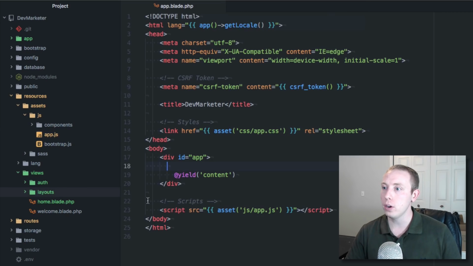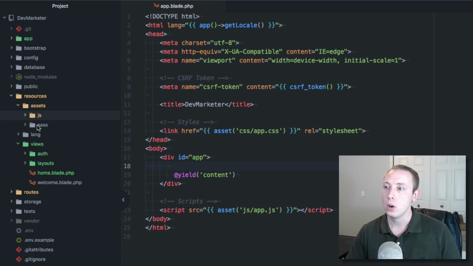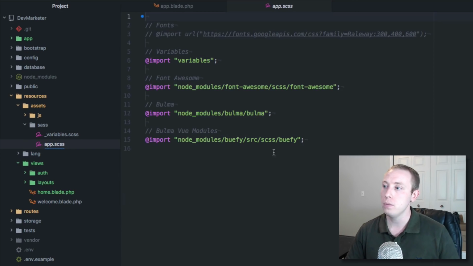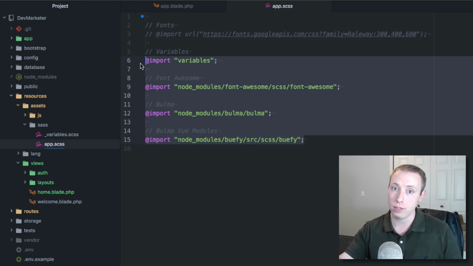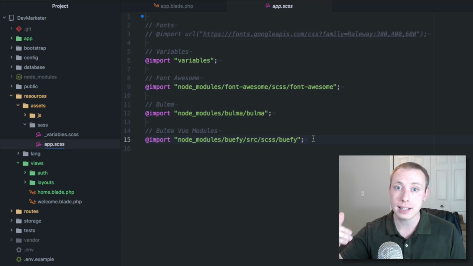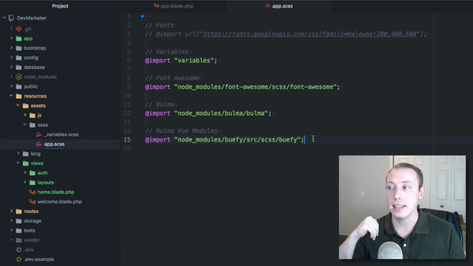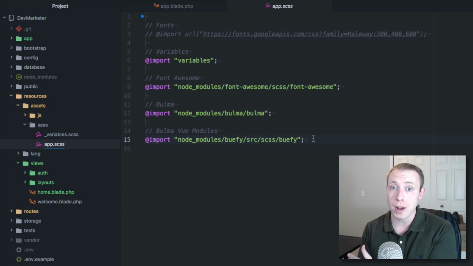Now, the other thing we want to do before we actually start making the navigation is set up our Sass. We did this a little bit in the last video, but this is all of our framework files. We never really got into our custom CSS files. And of course, we're going to have custom CSS. We're not just going to use the framework. The framework gives us a baseline to start working on, and then we're going to build on top of it. We're going to override certain elements, customize it, and stuff like that.